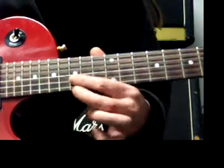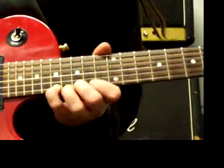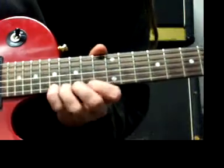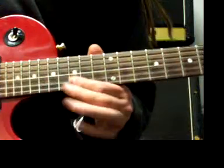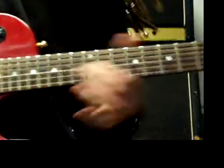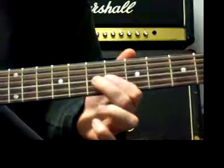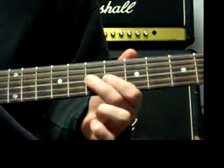And then our first finger is going to drop to the 15th fret of our B string for a D, right on beat 2. 1, E, and a 2. So just 4 16th notes, D landing on beat 2. 1, E, and a 2, 3, 4. You're going to hold that all the way into the measure. You're going to come back to the 7th fret of your G string. You're going to pull off to the C sharp, so drop both fingers in. And then pick the D again.